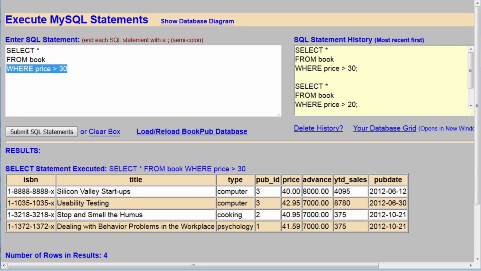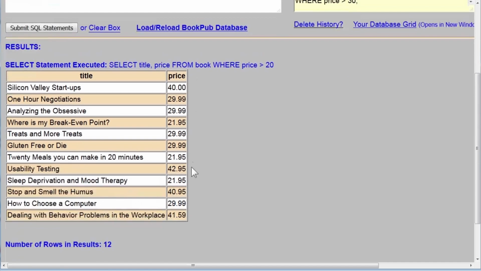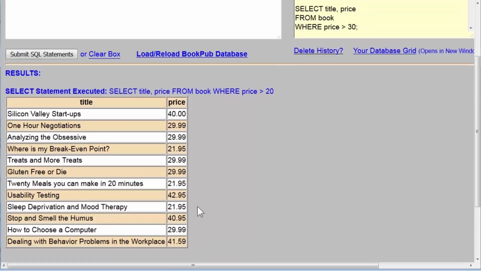You give the positive criteria that each row is validated against to decide whether it should be returned to the result set or not. Just as we saw in a previous lesson where I restricted the number of columns, I can do that at the same time. Say I only want to see title and price. I take that out and I put in title and price, but only for books where the price is greater than 30. Run it, and there we are. Titles, price. And again, I can change this as much as I want. I can go back to 20, and we'll see many more rows of books of $20 or more in price.